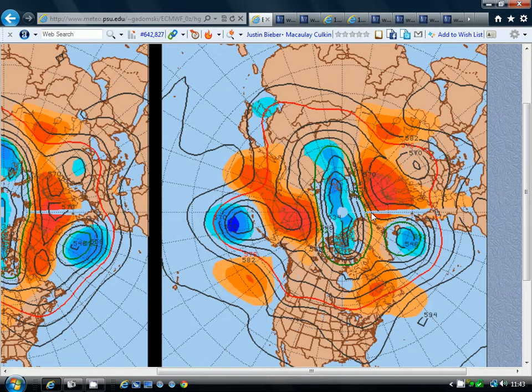We've got the blocking feature here, but it's much more centred to the east of the country, so it's centred through Scandinavia and then stretching down through many of these central parts of Europe. We've got above average heights here, weak above average heights, but above average heights nevertheless through central parts of Europe. So this is quite an extensive area of high pressure to the east of the country, and this trough in the Atlantic is much weaker than on the ECMWF.